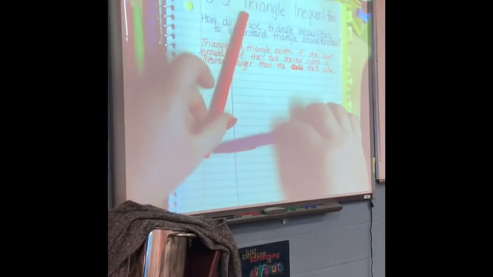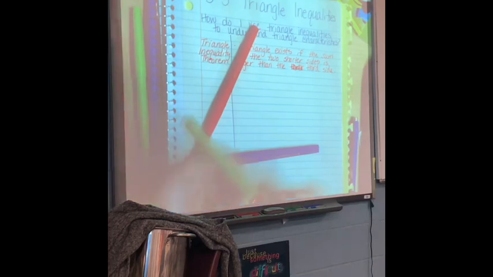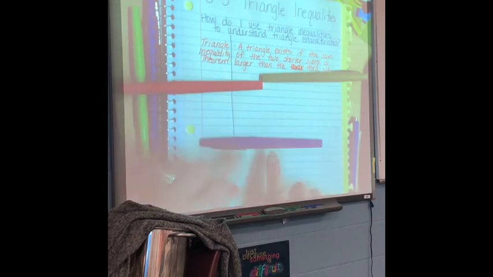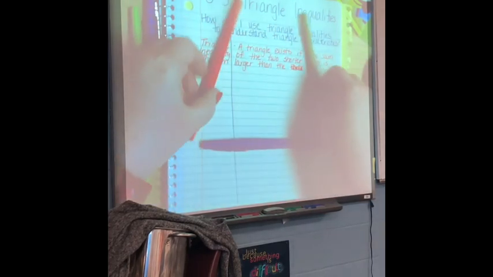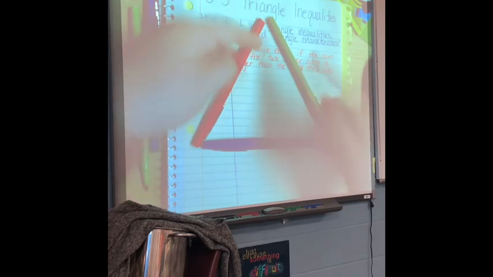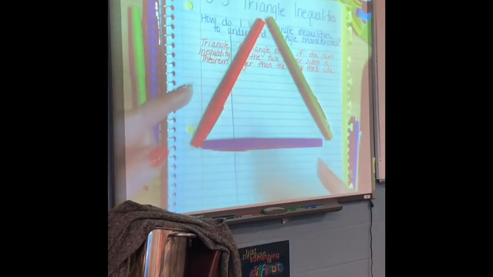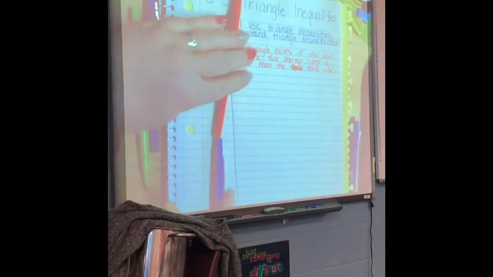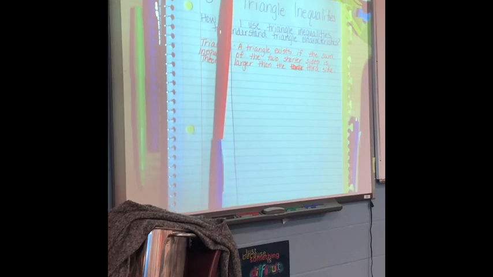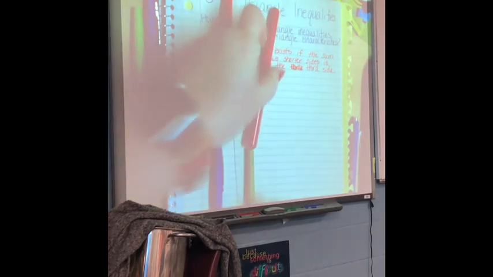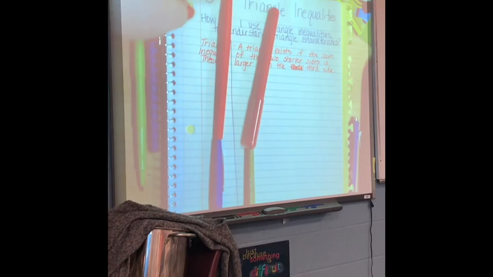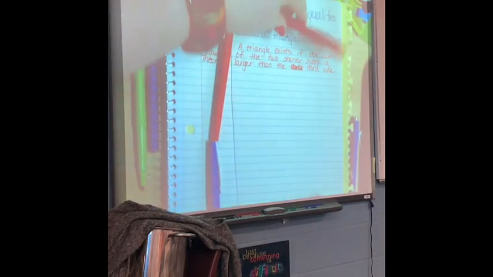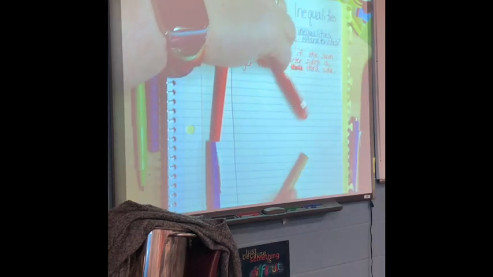Zoom out like this. All right, so if my two side lengths are longer than the third, when I put this triangle together and start leaning in to make a triangle, they'll run into each other, right? Everybody with me? However, if my side length is longer than my two other sides, so if I put these together and they're shorter, you see, I don't quite reach the end. When I go to make this triangle and run these into each other, are they ever going to run into each other?